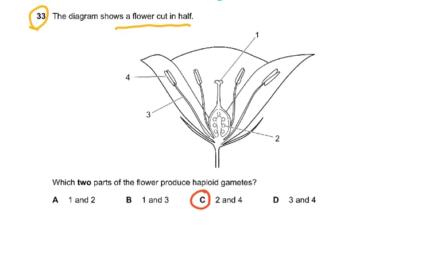Which two parts of the flower produce haploid gametes? So you remember, if we talked about this in another paper, it's the anthers which produce the pollen. So these are the anthers. And the anthers have four pollen sacs, and they result in the production of the pollen grain, which is the gamete. And the other one which we talk about is the female gamete, which is going to develop here. Then fertilization is going to take place, and then of course these ovules will become the seeds. So it had to be 2 and 4, and if you need to revise plant reproduction, then we need to be clear on that.